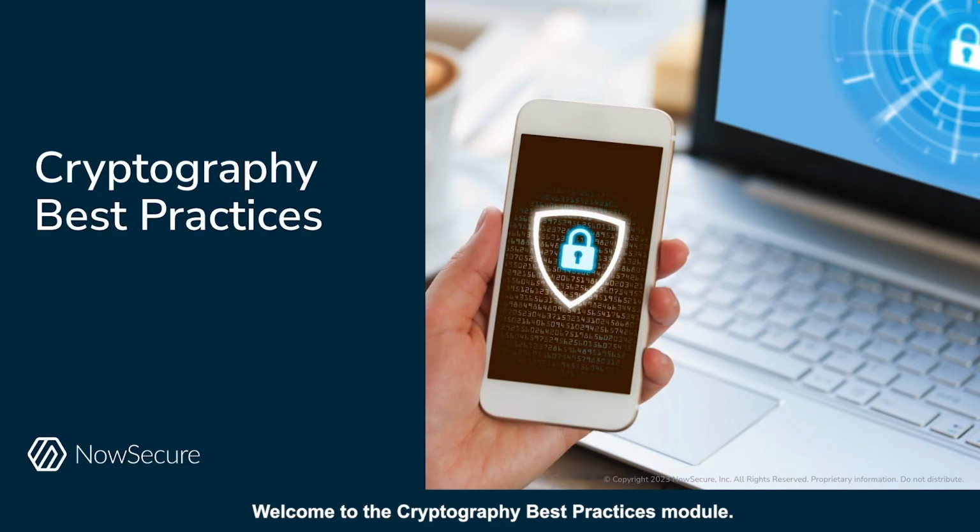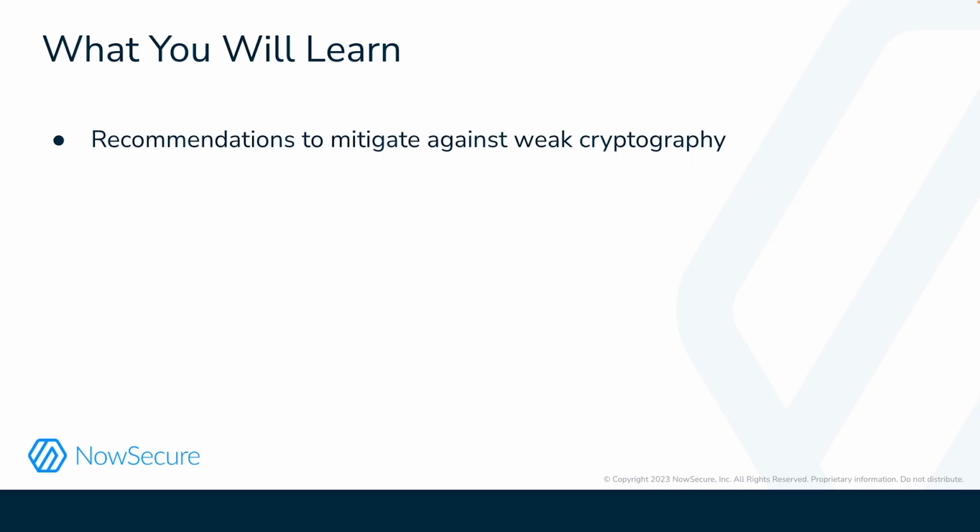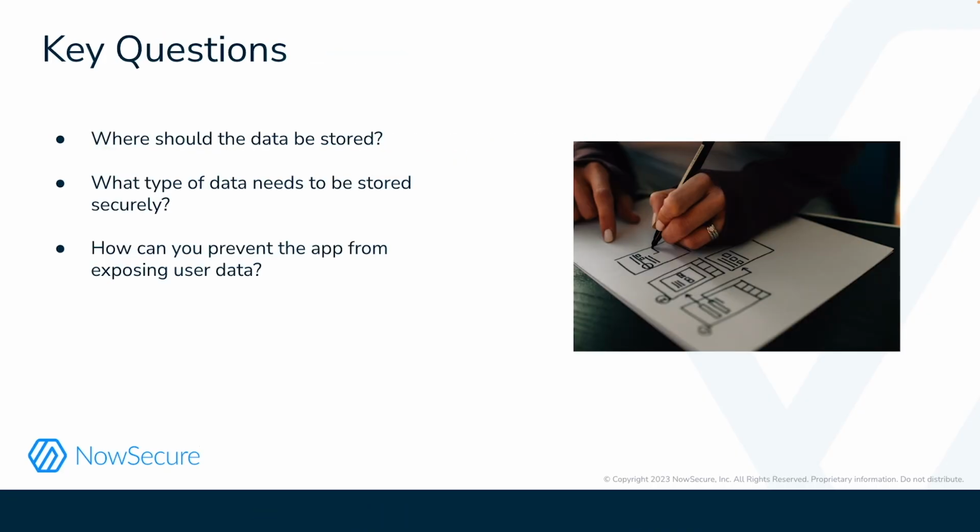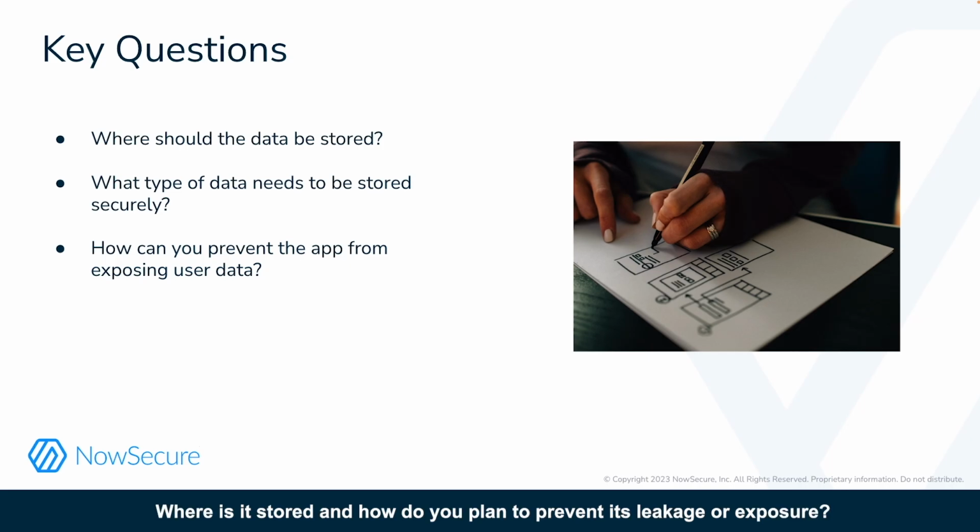The Cryptography Best Practices module. In this module, you will learn different techniques you can apply to mitigate against weak cryptography. First, ask yourself what kind of data you are storing. Is it confidential? If so, how are you protecting it? Where is it stored and how do you plan to prevent its leakage or exposure?